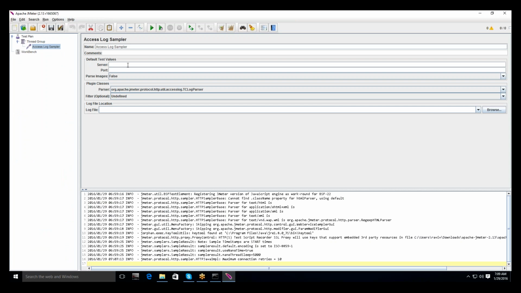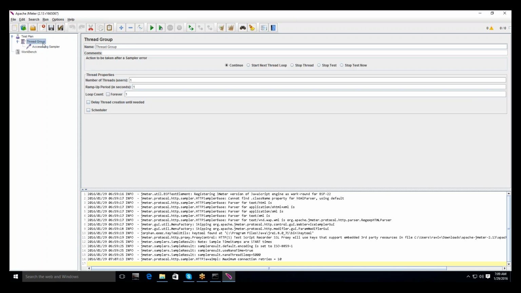Then give the server and port, like which server you have to hit. That's it. If you run it, it will pick up all the links in this log file and hit them against the server. This is something we used one or two years back. Right now we have a lot of components better than this. That is the access log sampler.